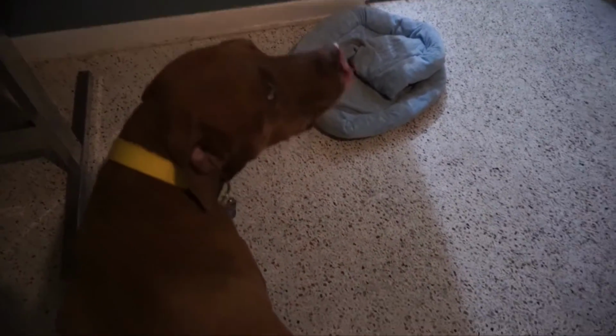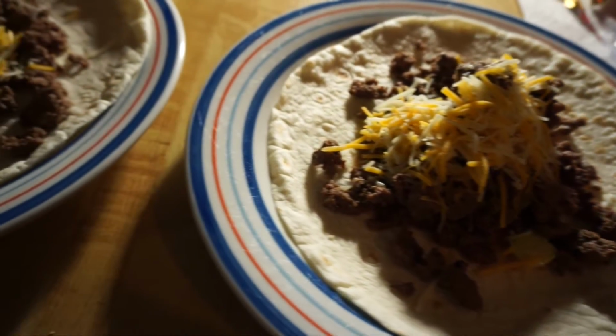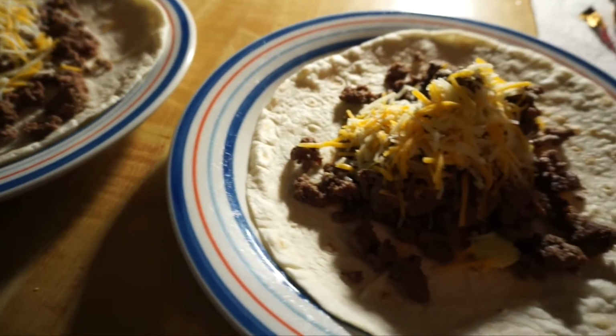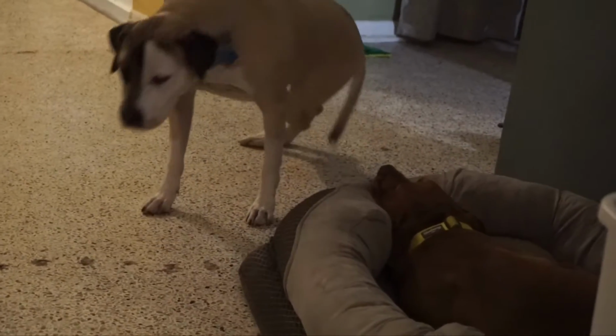Your excitement is not over the top. It's just right. Just right. You're a good boy. You're a good boy. That's a good boy. That's a happy boy. Did you nap today? Did you have a good nap? You want to go outside? Let's see how he explains that. Taco Thursday. How cute are these dogs? You're just laying with Hugo.